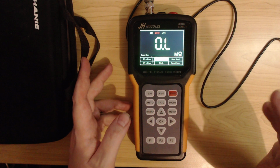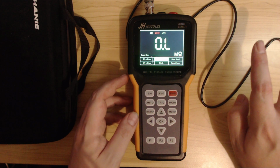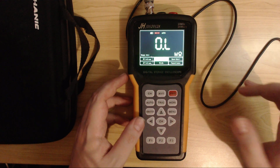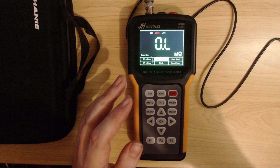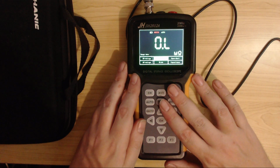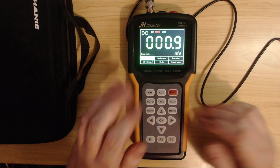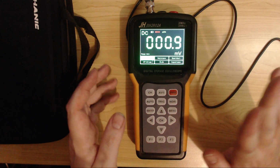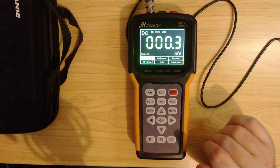But a few people have said they really don't like that because they get sort of freaked out. They'll apply the multimeter to something, it'll read a voltage that's twice what it should be reading. Their heart jumps for a second, then it settles down and they get a valid reading. This meter does do the same thing. So if you apply it to a 12 volt source, when you first apply it, it will read 25 volts or something like that, but then it will quickly drop down to the correct voltage. I can give you a quick demonstration of that.